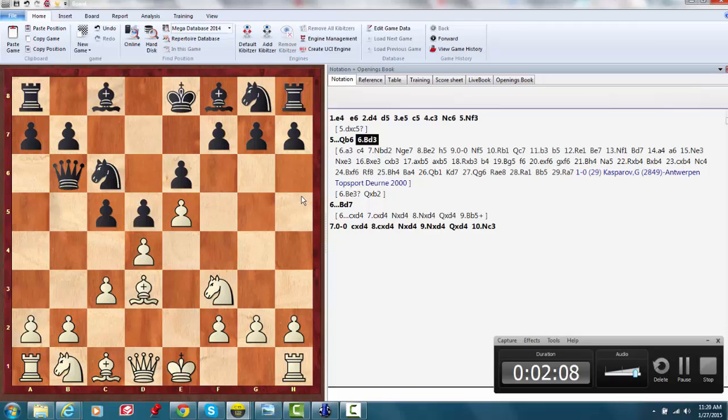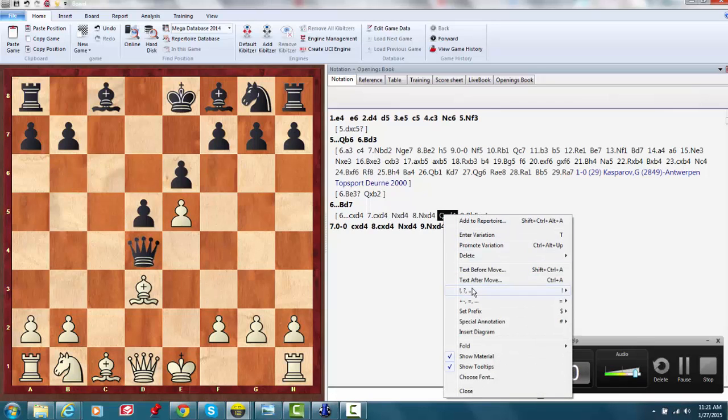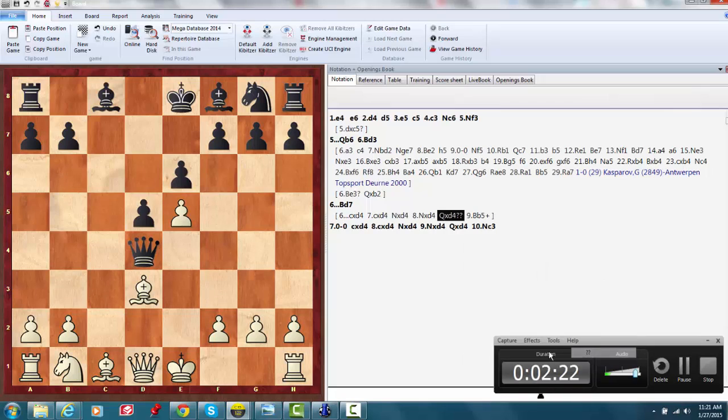Now, after bishop to d3, it looks like White loses a pawn. Takes, takes, queen takes, but the opponent's not thinking one move ahead, and bishop to b5 check. So this is what you're hoping for as White. As Black, if you were to play the French defense, you should never fall for this. This is kind of the basic little trick in the French defense.